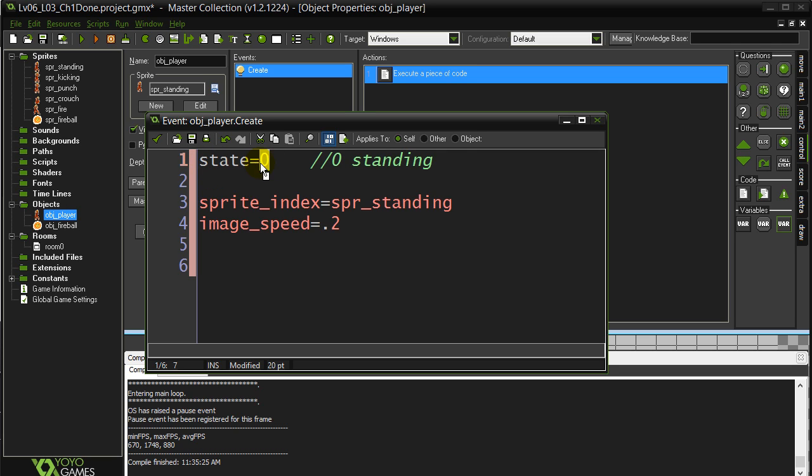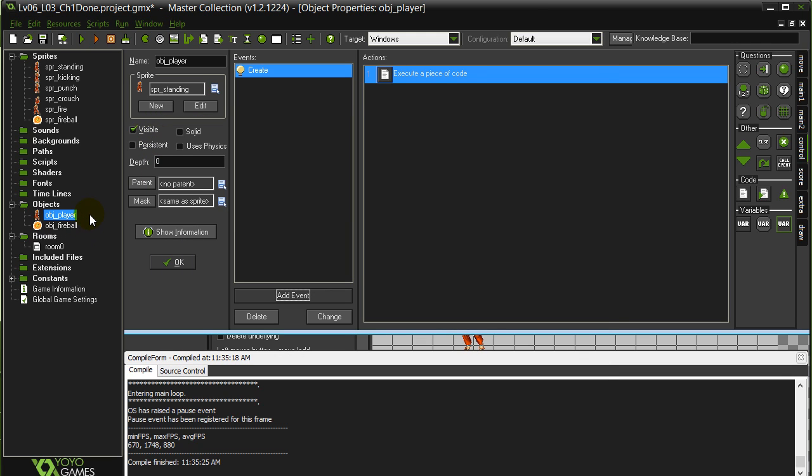You can choose whatever name you want or whatever numbers, but very typical, I'll say state 0 is just standing. And I'll do state 1 as a kick, and I'll do state 2 is a punch. Actually, let's make this a fire. Okay, so you'll see me using this throughout the code today. Okay, so that's it. Now, the player's just standing there.